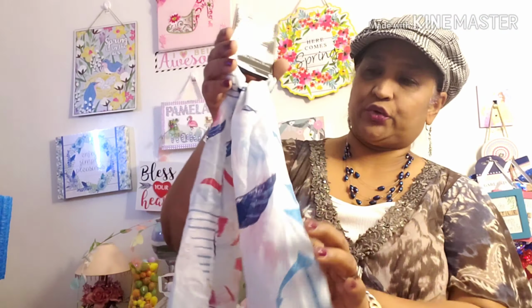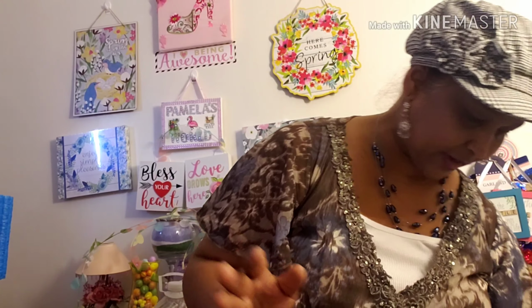So if you guys see this, pick this up. The LED section came out with a whole bunch of lights. They had chandelier lights, GE 6-pack. I picked that up, but I'm going to show you guys when I get to that. But right now, I have other fish to fry.